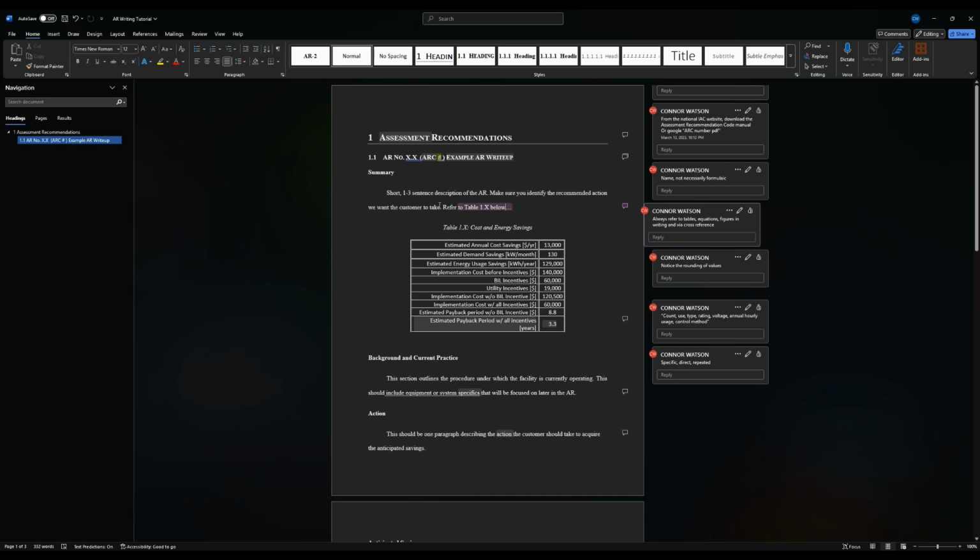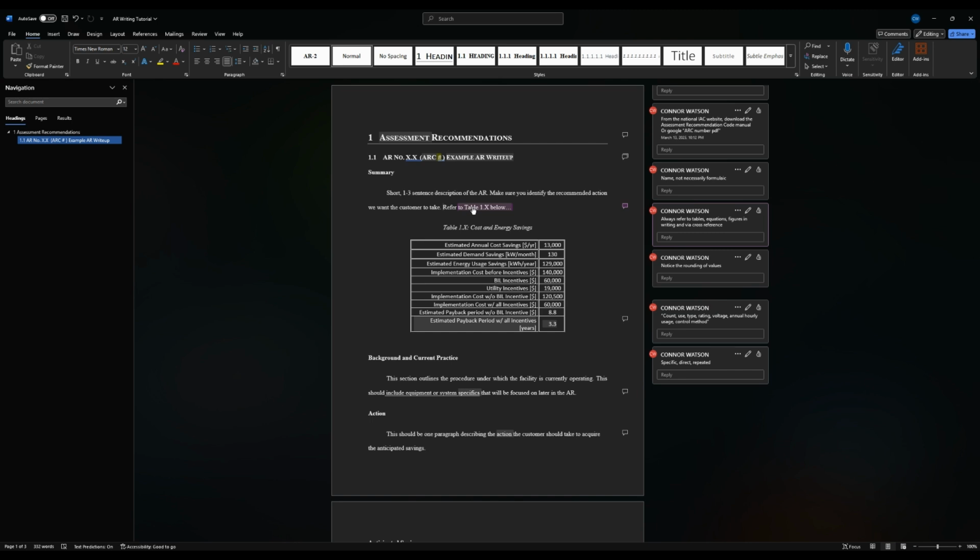Another thing that I want to show off with this table is cross-referencing. So there's a thing in Microsoft Word. You've probably seen this before, but I would be surprised if you've done it, where you can set things up so that when you click on something, it will take you to whatever is being referred to.